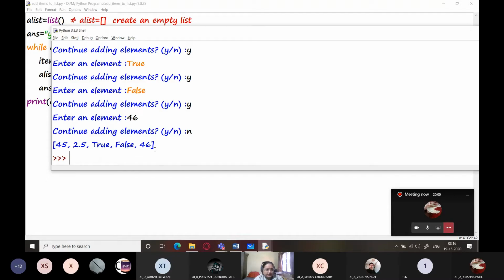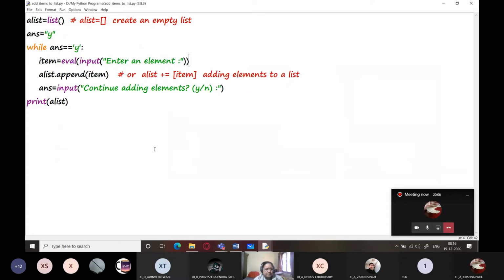So when it comes to a string, it is giving me an error. Some other errors will also be there, so you have to include proper code inside this to make sure that it doesn't happen. But normally, in 95% of the cases, it is dealing with the same type of elements within a list. If you are creating a list of numbers, you can simply write integer, or you can write float also, because even if you enter an integer value, it will be represented as 0.0. So you can do this.